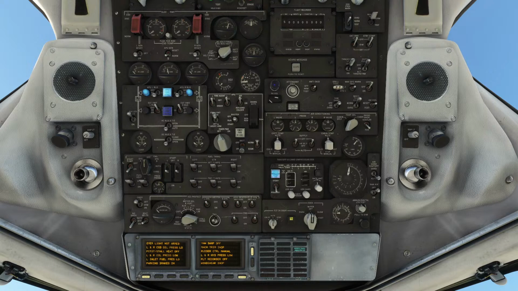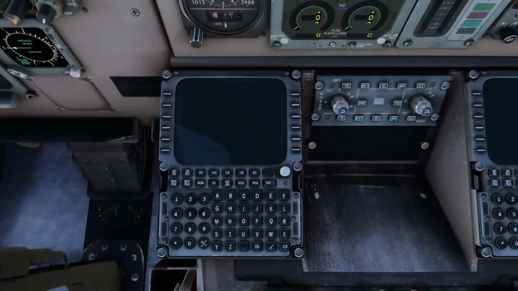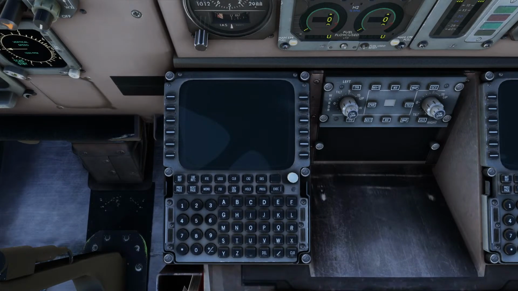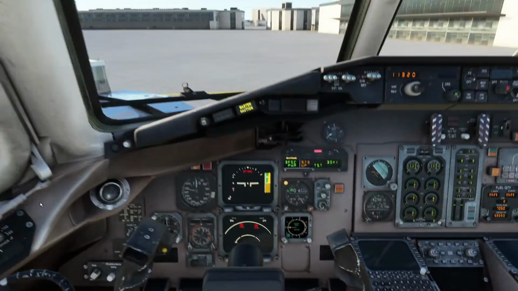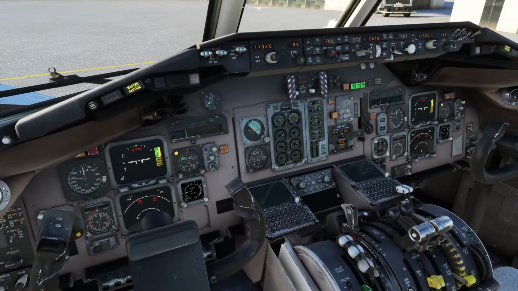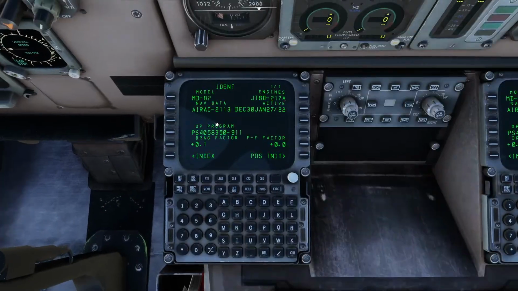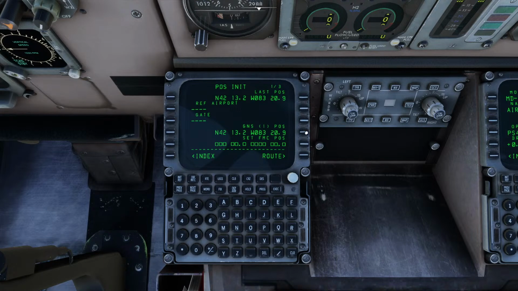Okay, so now we go and program the flight plan. So we can press Control and 2 to come straight down to the FMC. We have to wait for it, so you'll notice things coming online slowly around the aeroplane as they boot up, because this aeroplane is extremely realistic and things don't happen immediately. There we go. We can see we now have the power to the flight management computer. So position initialization, pick up the GPS position, drop it into the FMC reference position.